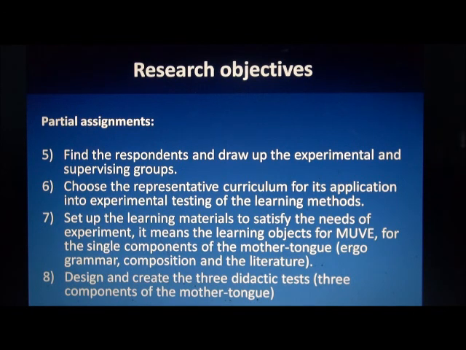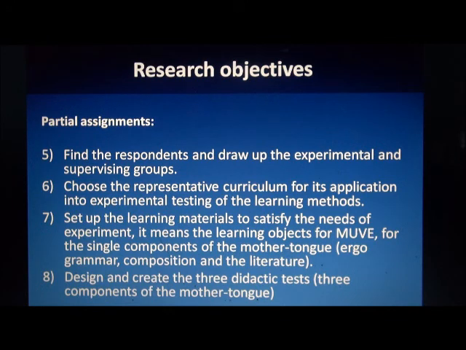Find the respondents and draw up the experimental and supervising groups. Choose the representative curriculum for its application in experimental testing of the learning methods. Set up the learning materials to satisfy the needs of the experiment, which means the learning objects for a virtual environment for the single components of the mother tongue, which means grammar, composition, and literature.